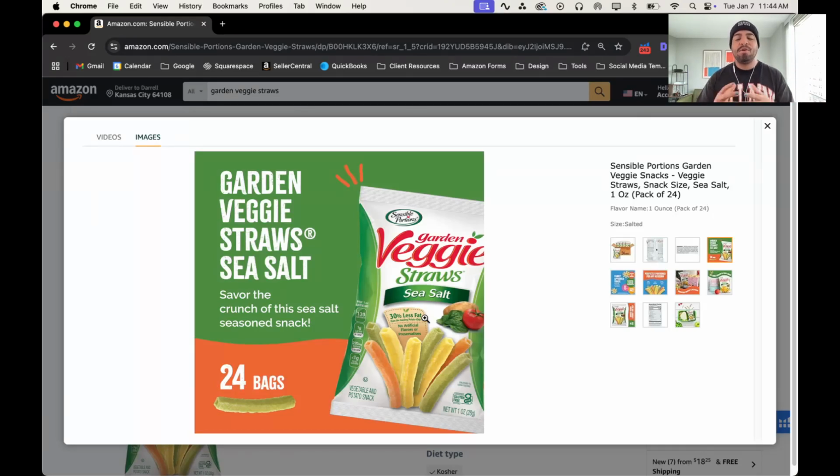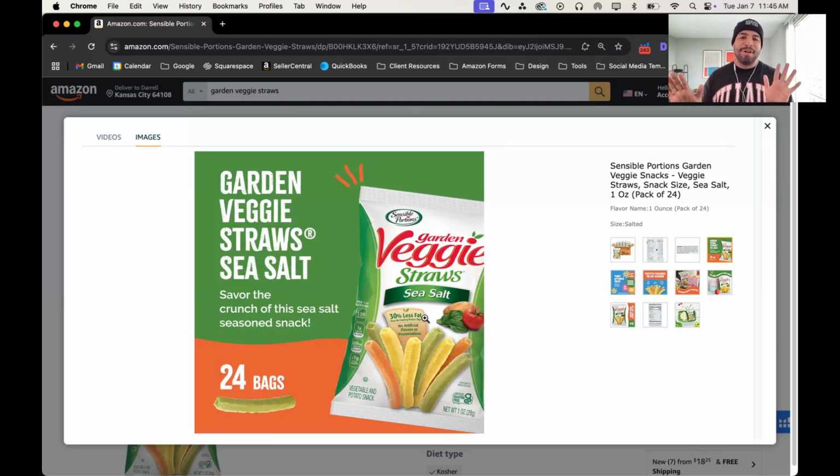Something that better for you brands struggle with is they try to lead with, our snack is so much better for you. It's so good. It's actually good for you, which is not what better for you is. Better for you is better for you. So it's a better alternative than potato chips. And so that's really what we're going to try to educate the customers on. It's better for you, not healthy for you.